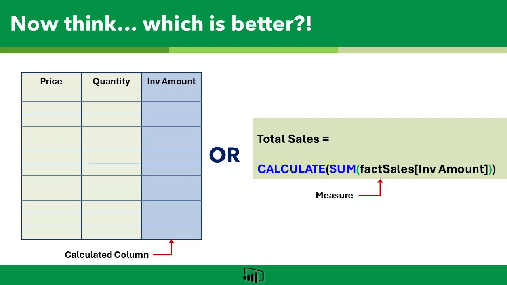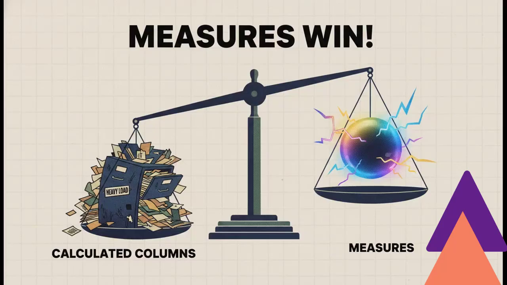So let me ask you this. When you're building a massive enterprise dataset, which of these two actually performs better in your data model? Take a second and think about it, based on what we just discussed regarding storage and calculation time. If you said measures, you hit the nail right on the head. Measures are the definitive answer.